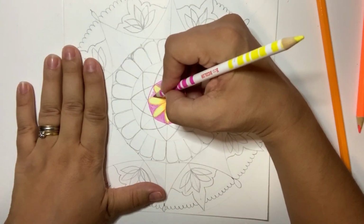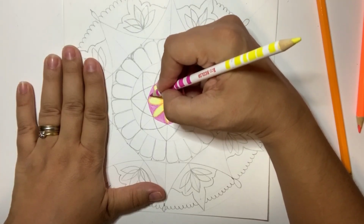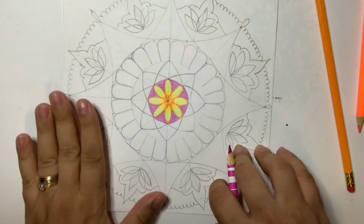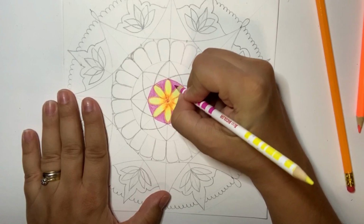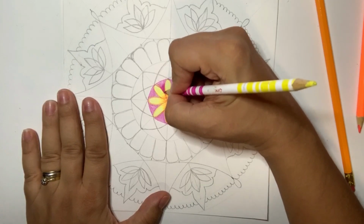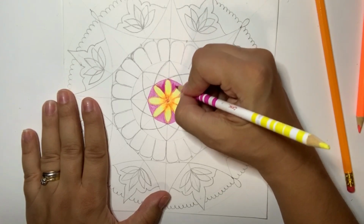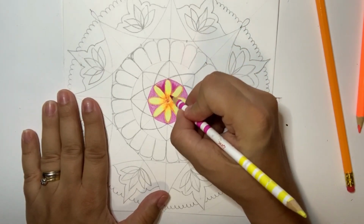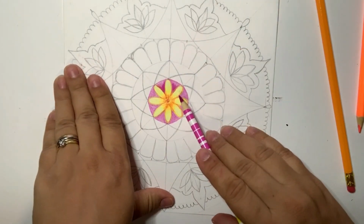Okay, I'm painting just the last parts of the circle. And then what I plan to do, I want to create in the middle, in between each petal, another effect. So I'm just going to make a paint, but with much more pressure. So the petals that are yellow, they are lighter color. In the end, what I'm going to do is that the circle is gonna be below, and the petals will be seen like a 3D effect.